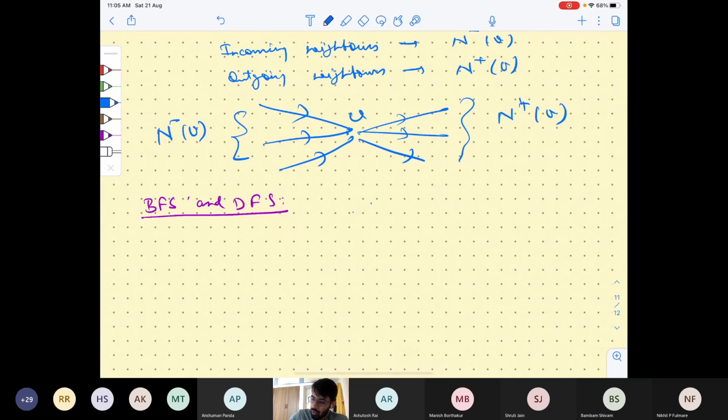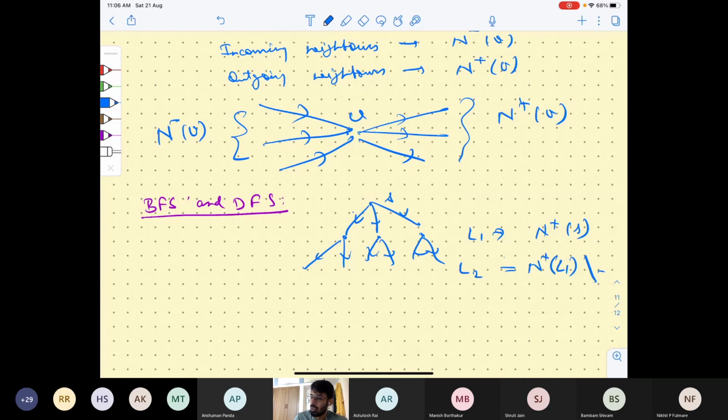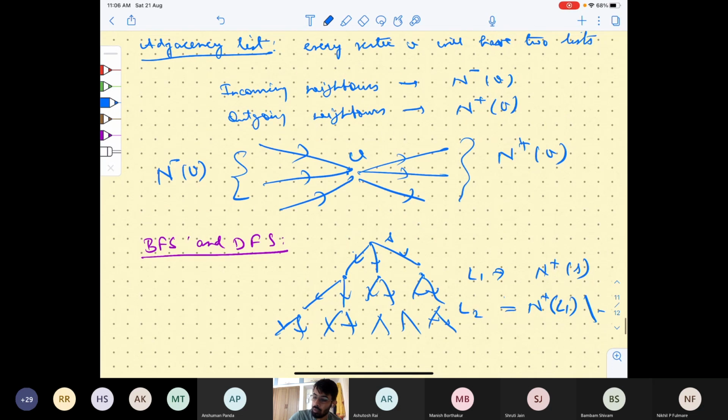Suppose we start the BFS in a directed graph from one node S. Then we look at all the out neighbors of S. The first layer L1 is n plus of S. Then the second layer is going to be n plus of L1 minus whatever has been discovered earlier, and so on. We can do exactly the same thing, just accessing the outgoing neighbors list.